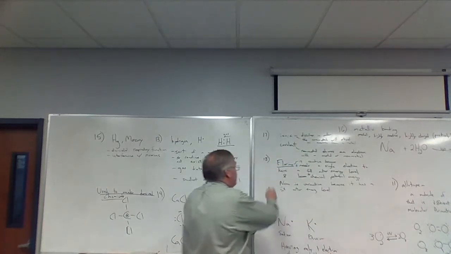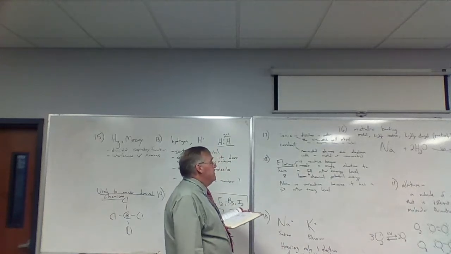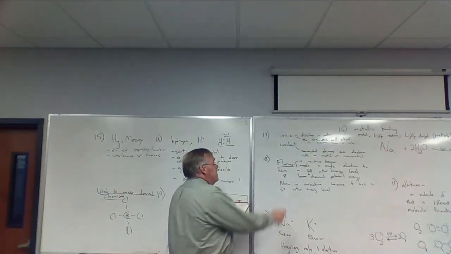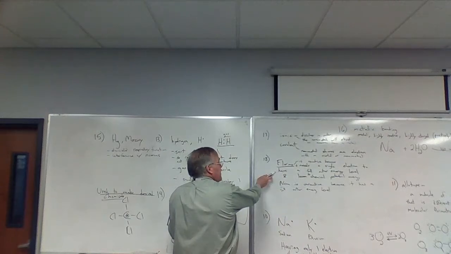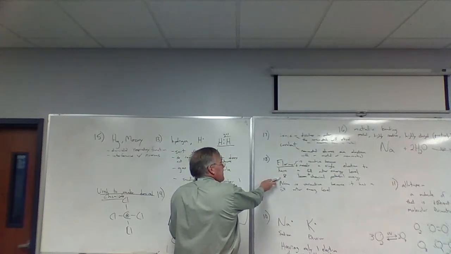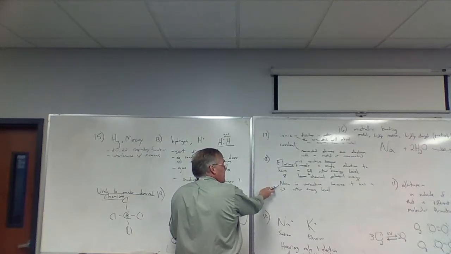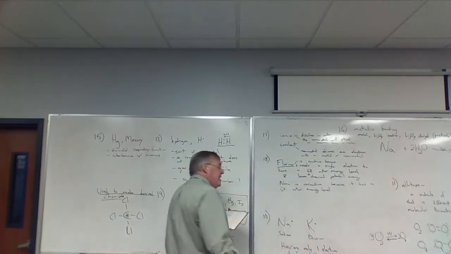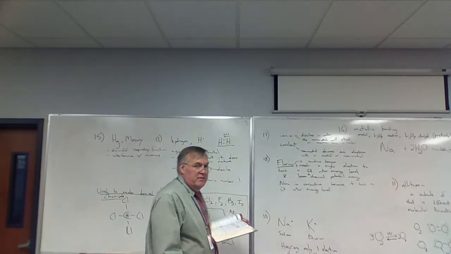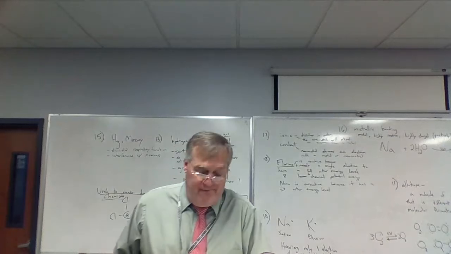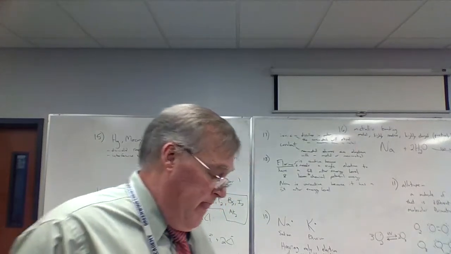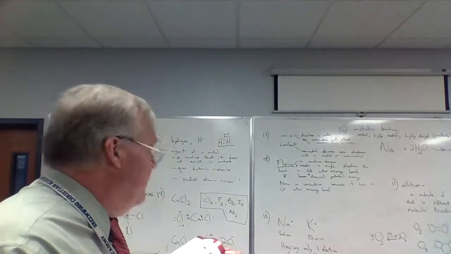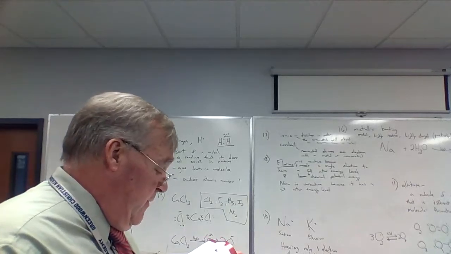All right, number 18. Fluorine is reactive because it needs a single electron to have a full outer energy level and lessen its chemical potential energy. Neon is unreactive because it has a full outer energy level. And it doesn't want to gain an electron or give up an electron. Okay? That was number 18. Number 19.